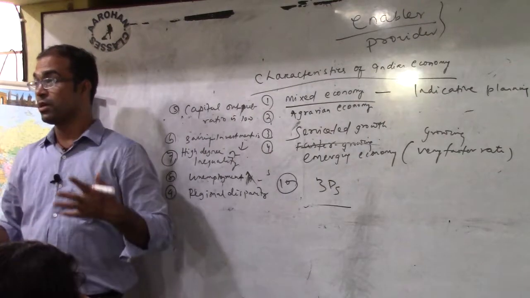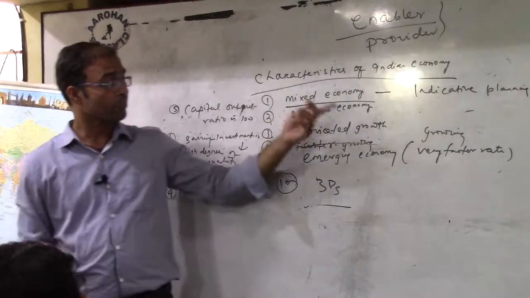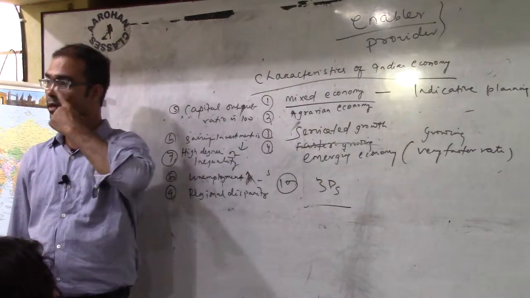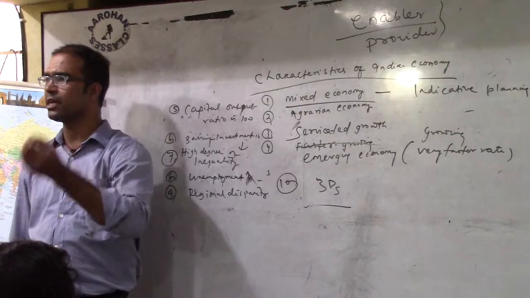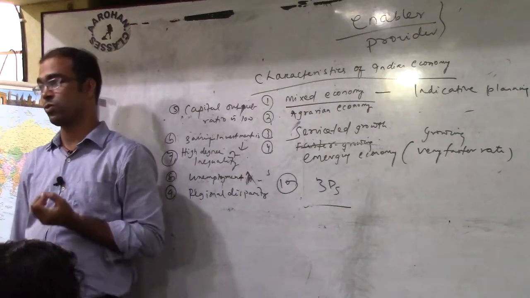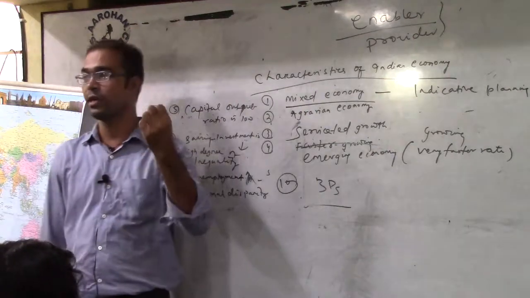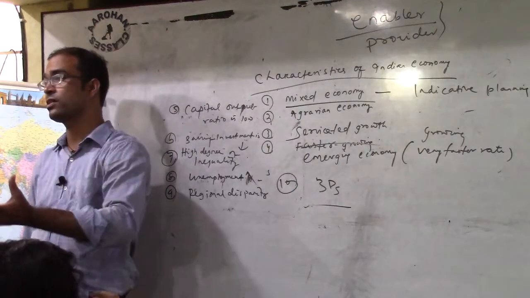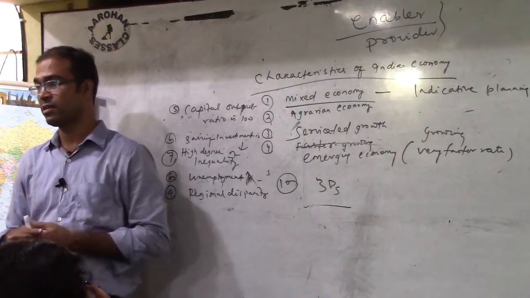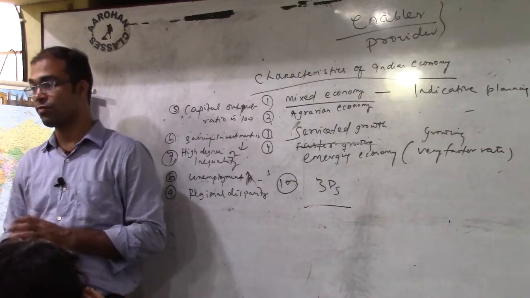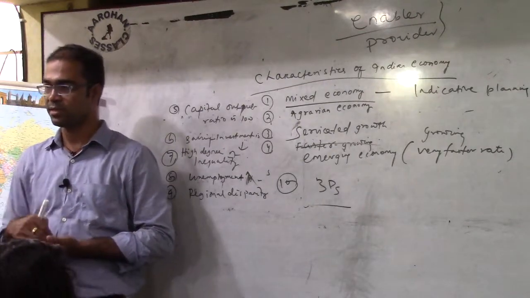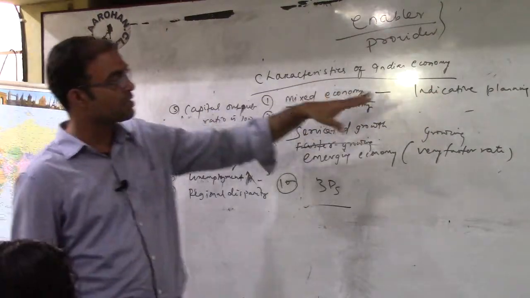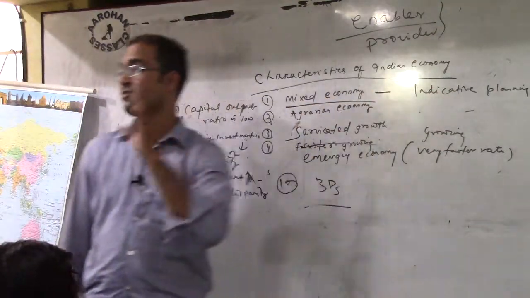So what does that mean? Private is gearing up. Then you find aluminum. In each and every sector, private participation is more. Even providing railway platforms, infrastructure, even providing defense infrastructure, foreign investments are there. So in defense infrastructure, foreign means private. So indicative planning, or we are emphasizing more on the role of private sector.